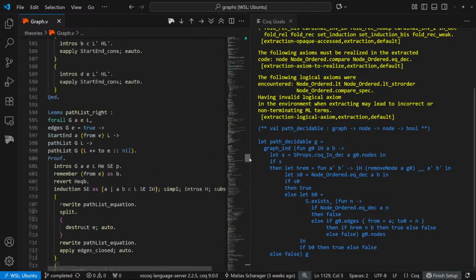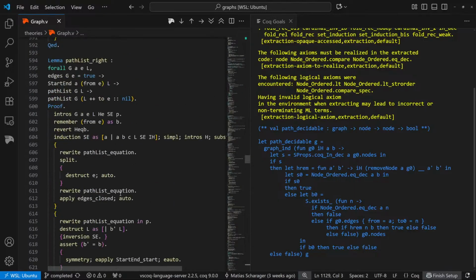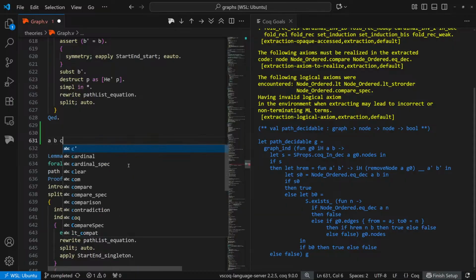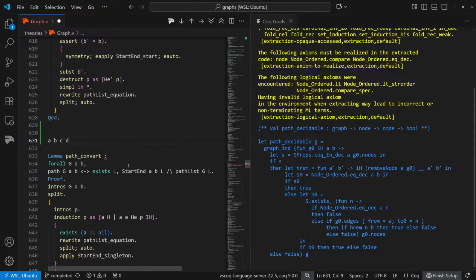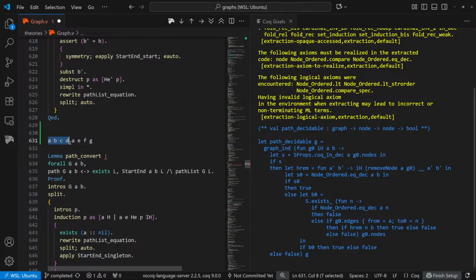So in this version, I was really worried about loops within the path. Basically, A, B, C, D, A, B, F, G. And here we have a loop from A to A, so we know that we can just delete it.